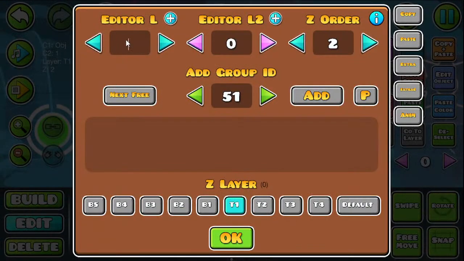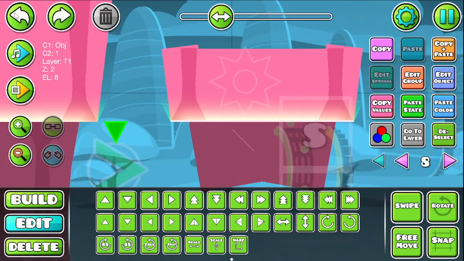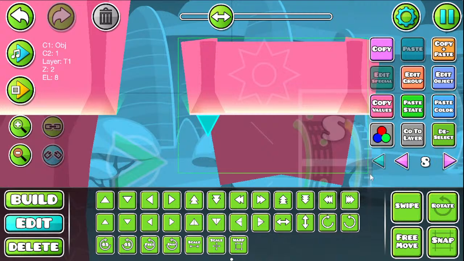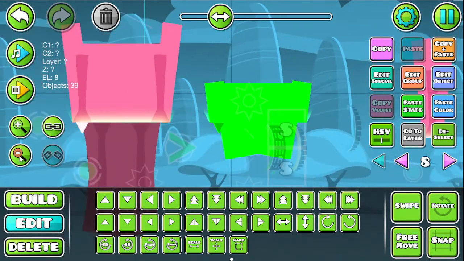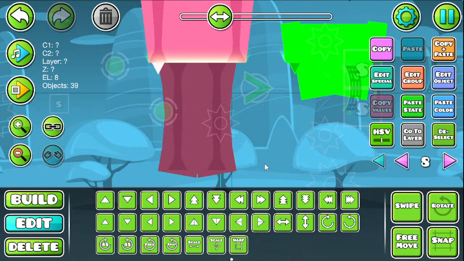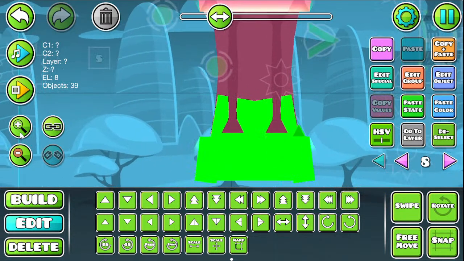Move this to layer 8 as well. And voila!